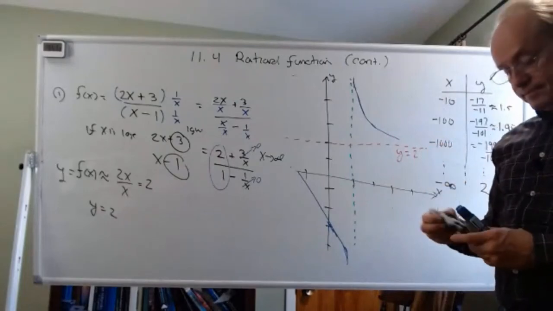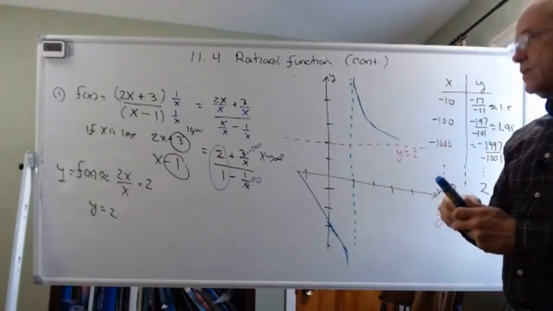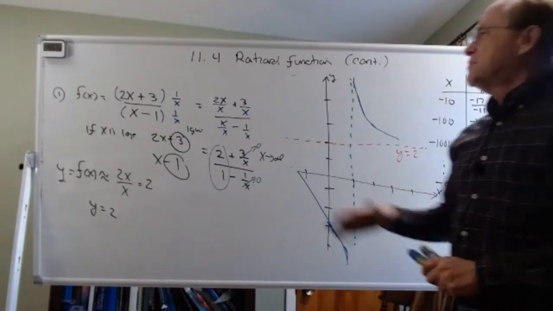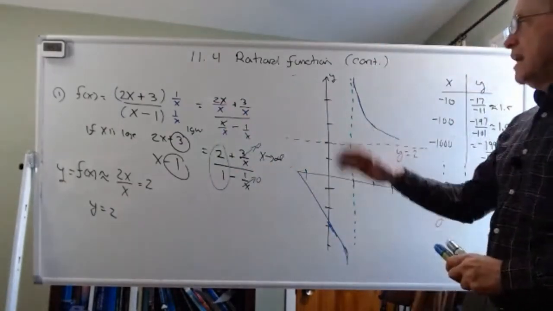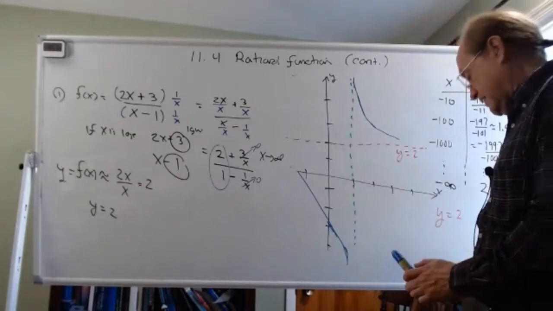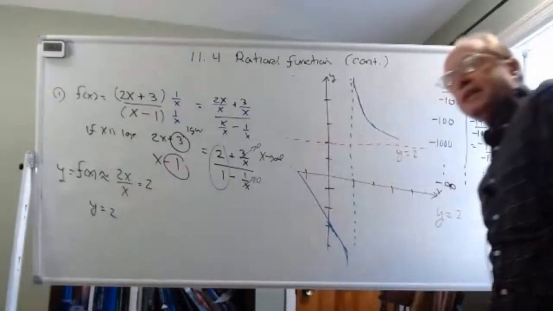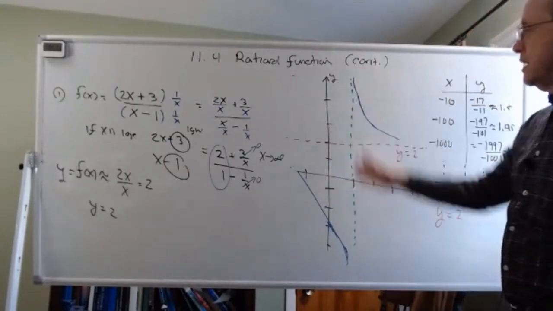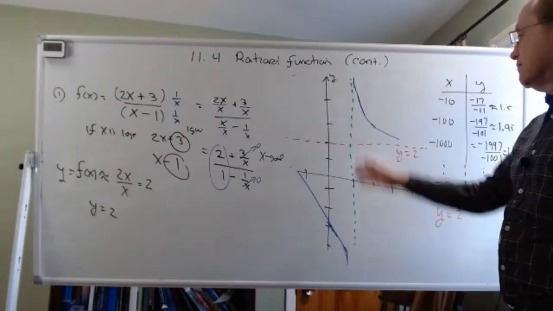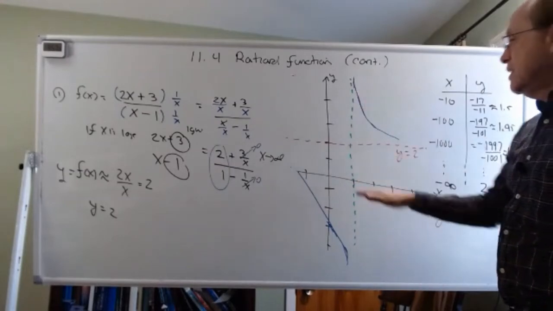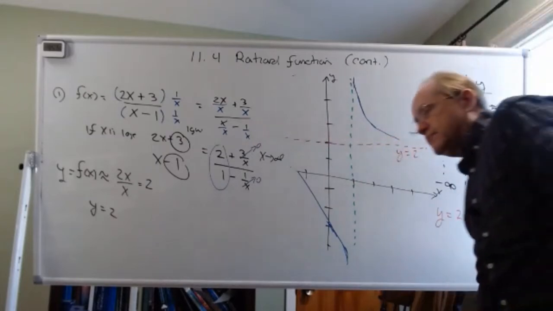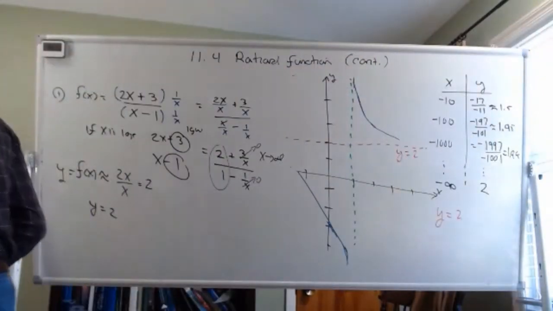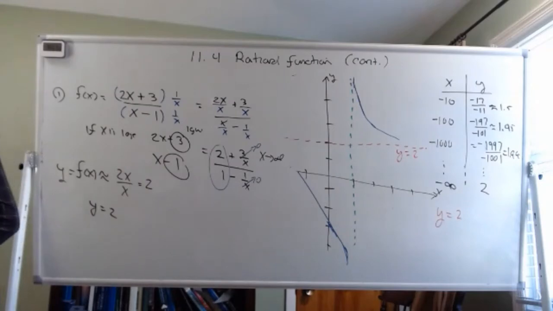That will always work, not just for this one. Now, sometimes you will have different behavior for plus and minus infinity. This one happens to work out that it's not the case. But that is essentially the end behavior we're looking at. We're not caring about what's happening here. We're already taking care of that by looking for the excluded values and finding a vertical asymptote. We're now looking to see if it has a horizontal asymptote. Okay, so let's write the semi-formal definition for a horizontal asymptote now, and we'll use that as our guideline.